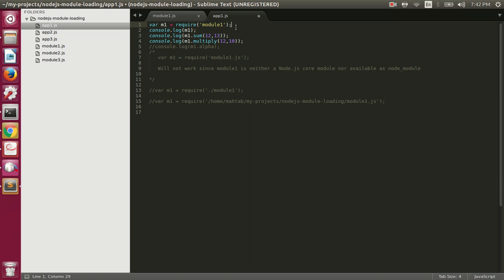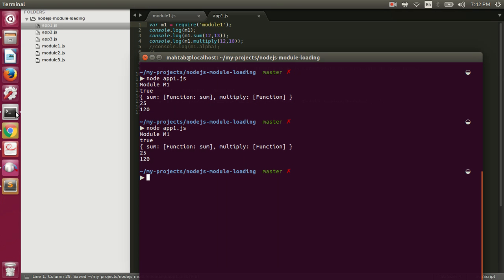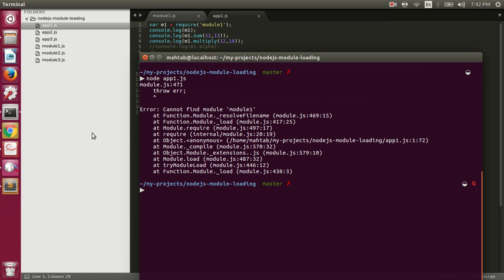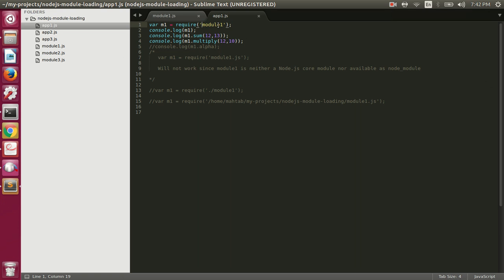So if you try to do this, you will get an error, cannot find module1, because this is only possible for Node.js core modules. When you are trying to require Node.js core modules or modules that you have installed using npm install, in that case you will get the module inside the node_modules folder.